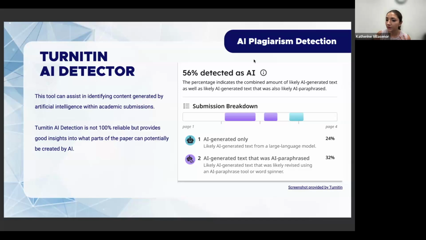We've played around with it, and we've realized that there are websites that are humanizers. So you input the AI content and it humanizes it for you. And this tool didn't detect it, it didn't think it was generated by AI.